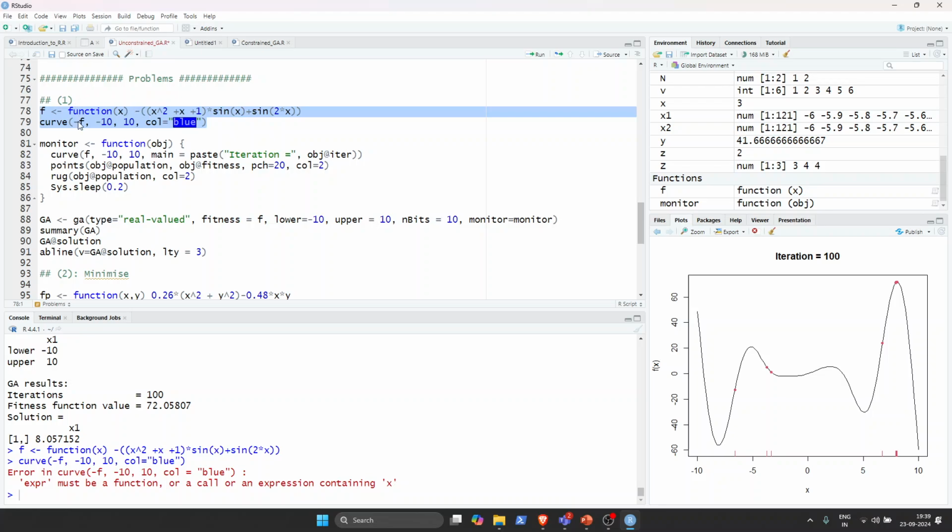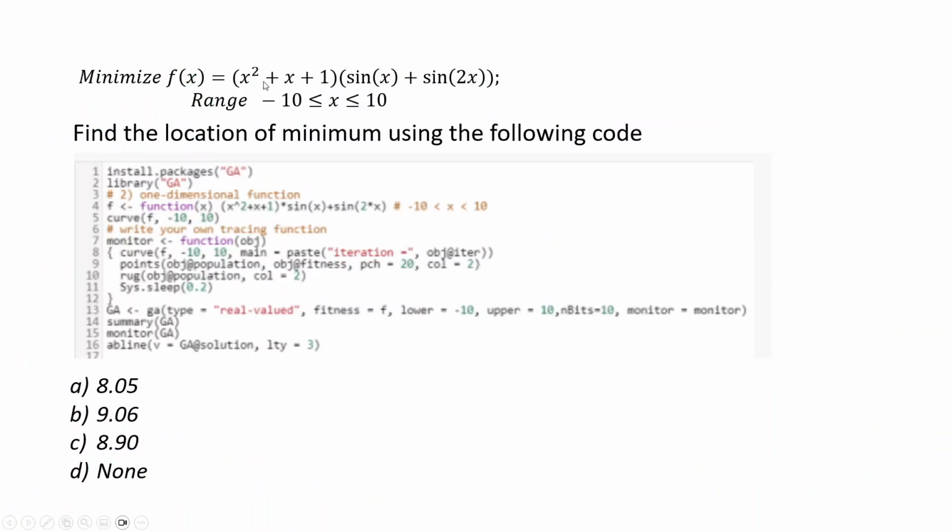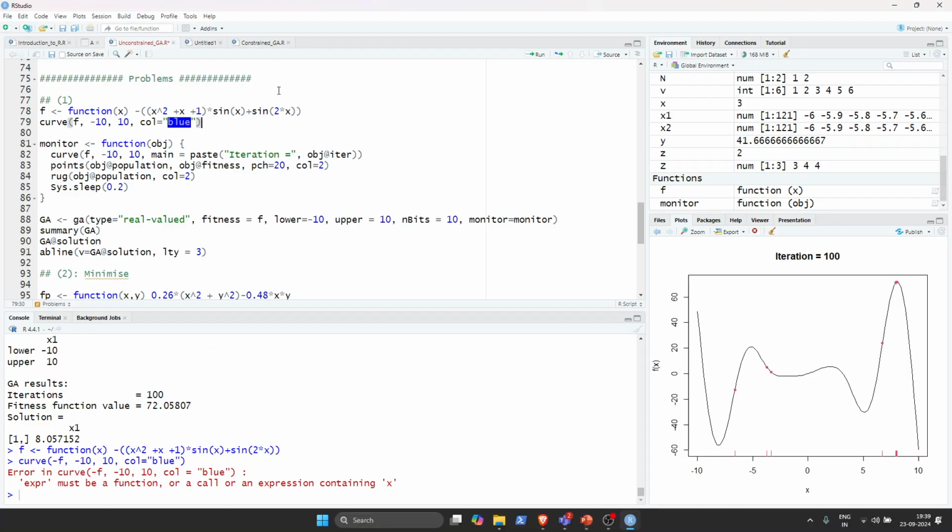Okay, no, so you have to make it f. The correct answer will be that only, but because here we are putting minus, the curve we can see is the opposite of the function written here. So the answer will anyway come correct, and we are putting abline also. We'll just do the whole thing.